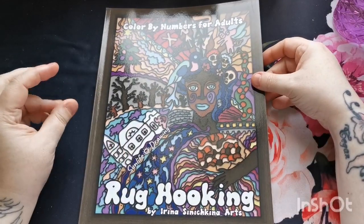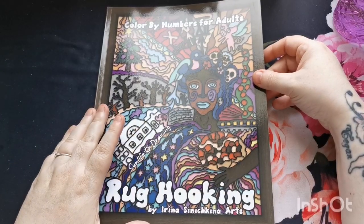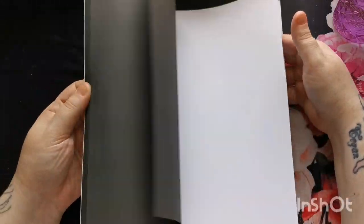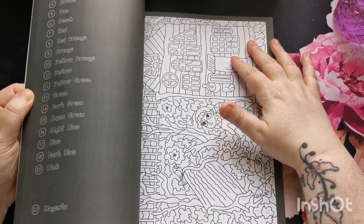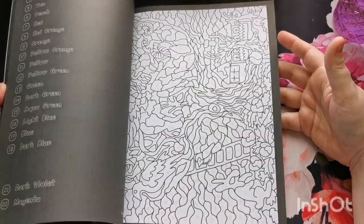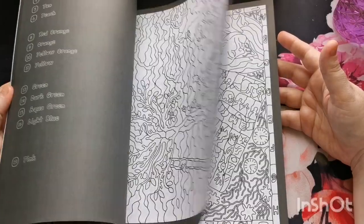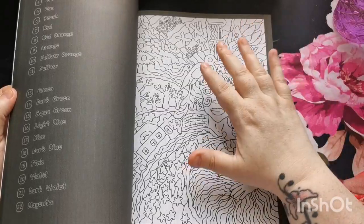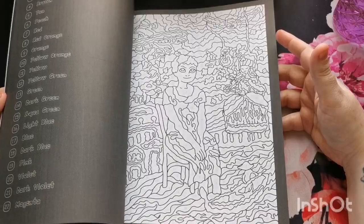Next we have Colour by Number Rug Hooking by Arena Sinishkina Arts, again by Sun Life Drawing. This is really unusual. The images in this book are taken from rug designs by Arena and made into these beautiful Colour by Number pages for us. Now, as you can see, I think these are going to take quite a lot of work and patience, but I cannot wait to get one of these done because I think it will look incredible when it's finished.